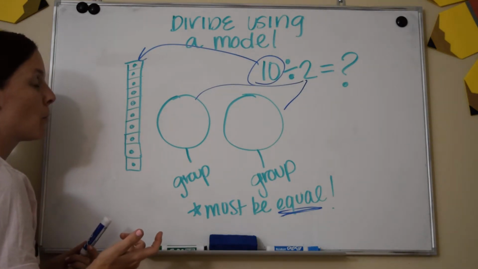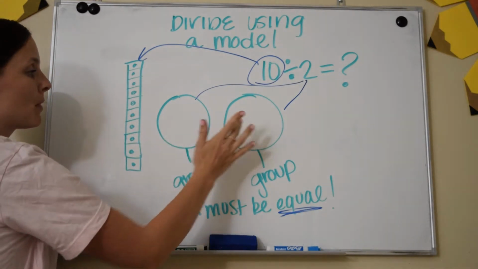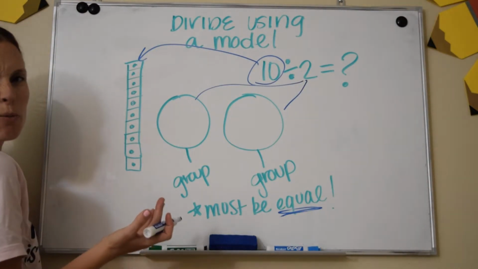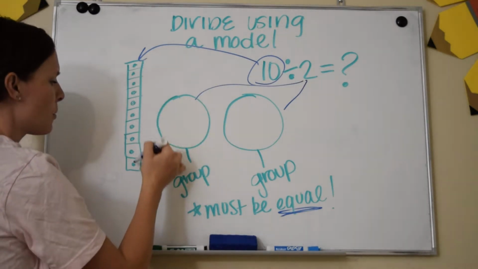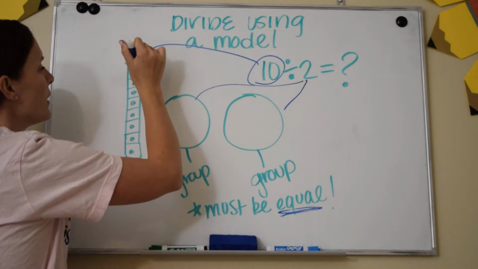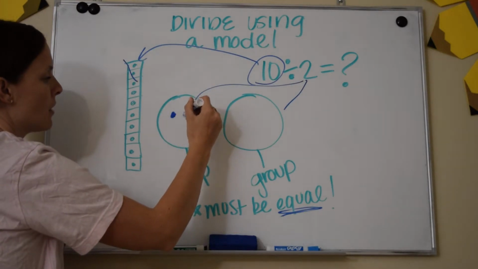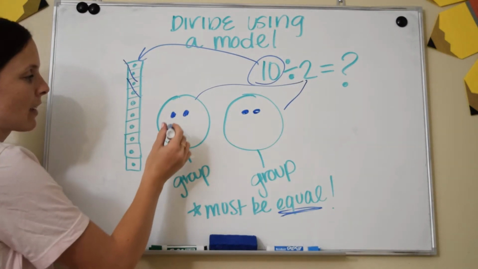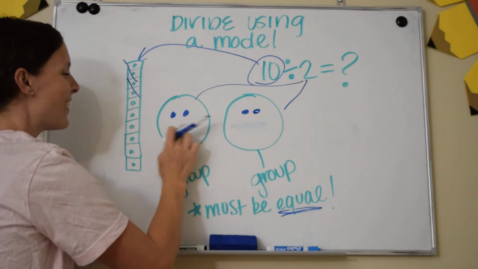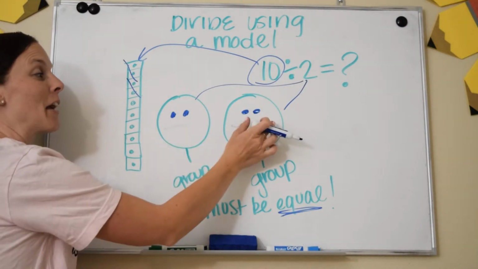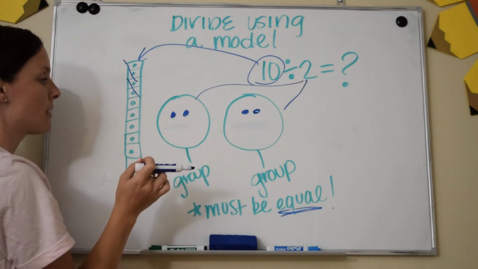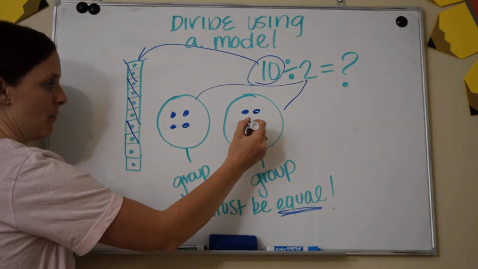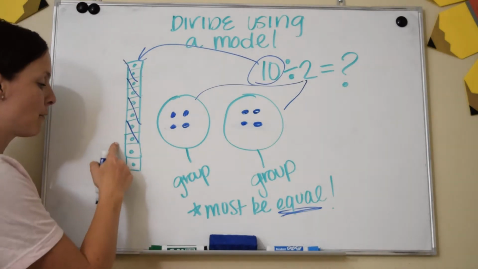So how do we do this? Well, I have 10 and I want to put them in equally. So my hint is to go 1 by 1 or 2 by 2. Let's do 2 by 2 since it's a little bit smaller of a number. It won't take long. Let's do 2 at a time here and then 2 at a time here. Okay, so far they're equal. We have 2 dots here, 2 dots here. Let's keep going. Can I do 2 here and 2 here? Yep, so far so good. And then I have 2 left.